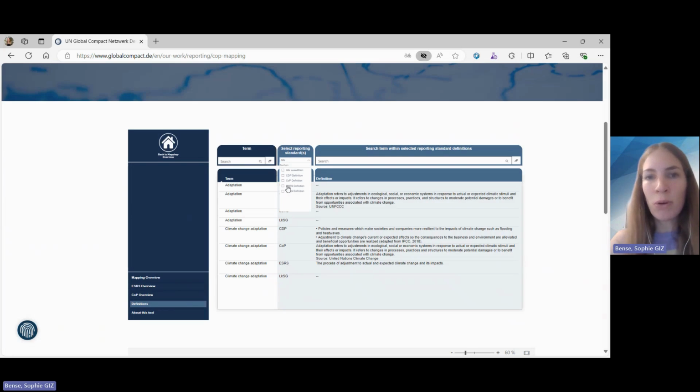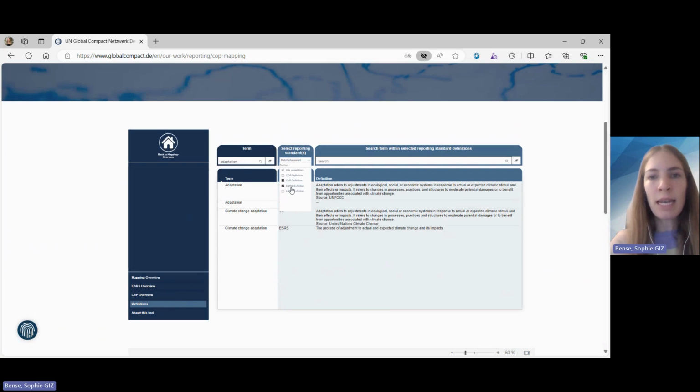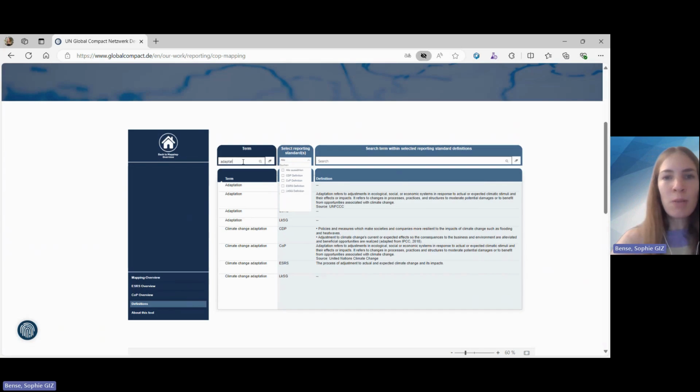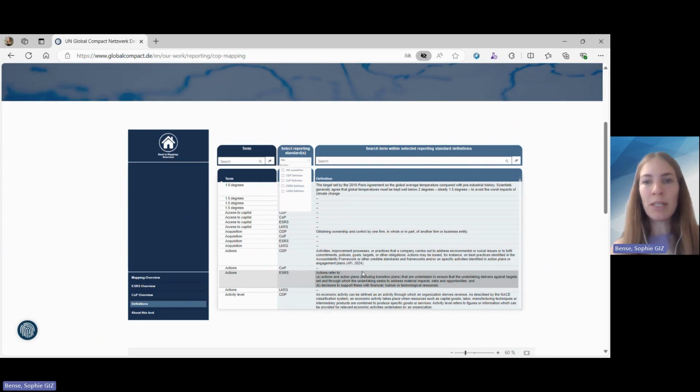So in case you only want to display the COP and ESRS definitions, then you can select these two, and then only the definitions from these two reporting frameworks will be displayed. And obviously you can also search a term within the definition itself to be displayed.